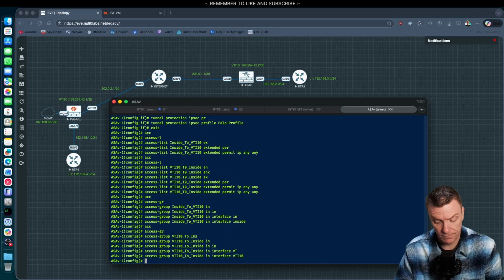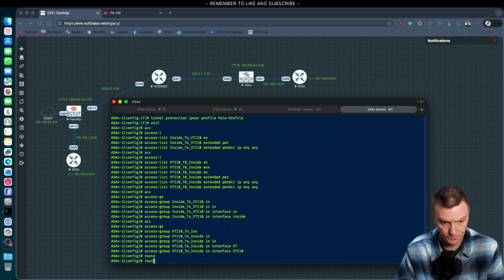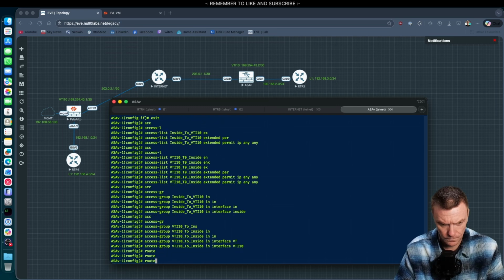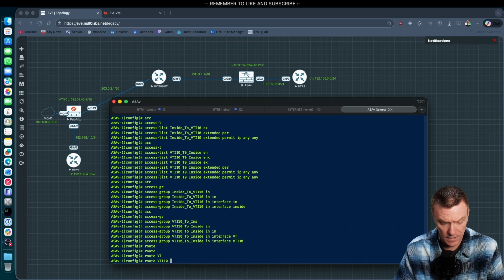Now we just need a route. So route VTI 10, 192.168.1.0 is available via 169.254.43.1.